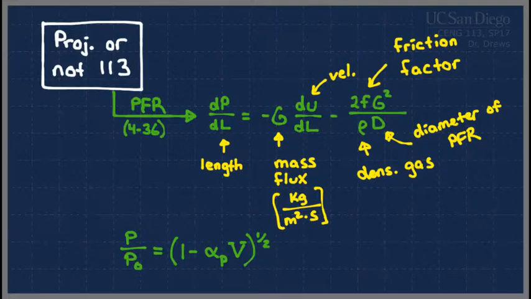If your reactor is made up of multiple tubes, then you have to scale G and D appropriately for a single tube. The pressure drop along the length, though, is the same no matter which tube I'm in. So I'm essentially calculating this for one tube and applying it to all of the tubes, but that's normal, right? The pressure drop between any one of these tubes doesn't change. Same for all of the tubes. Good question. Thank you for bringing that up. And in fact, I will comment that on here. So this is just for one tube. And similarly, your mass flux over here is just for one tube.